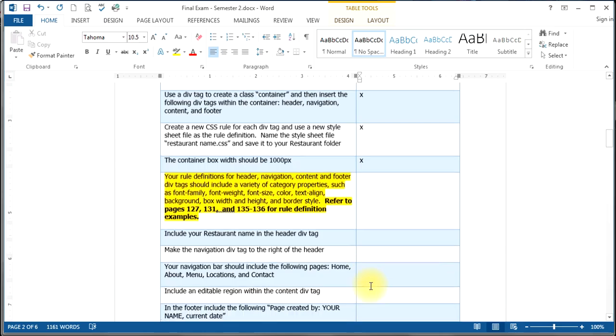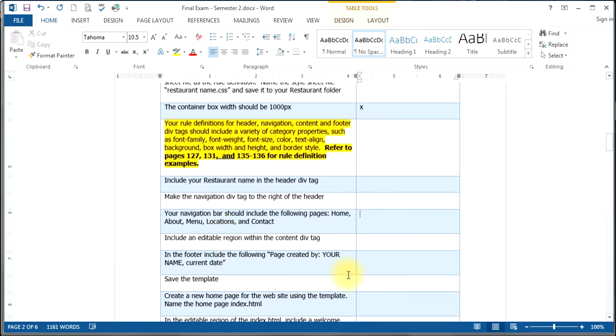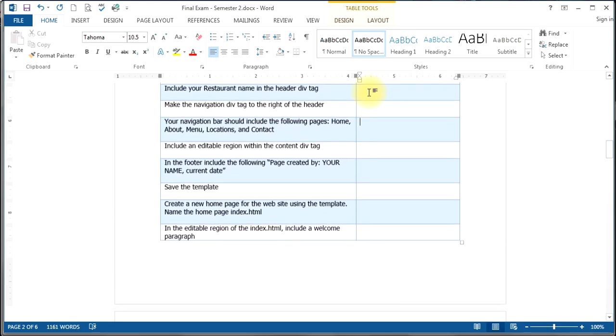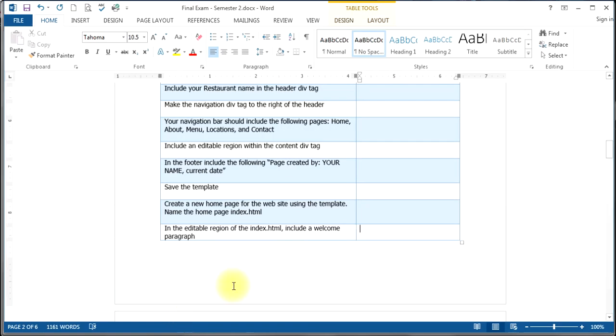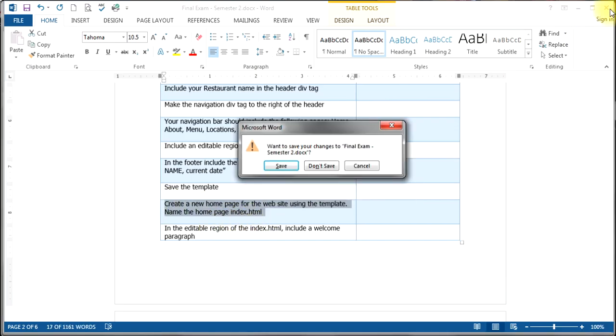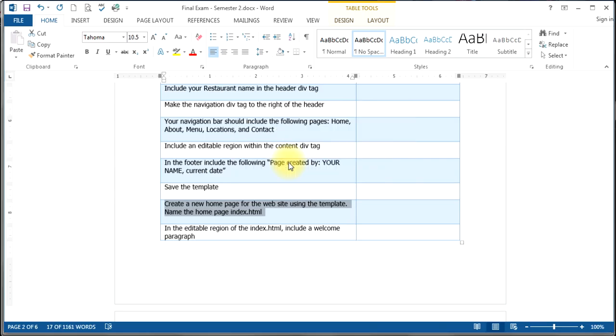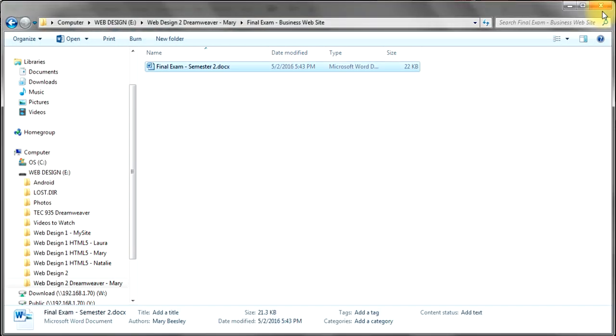If you have any questions, you can see me, and please show me when you are done with the template. After you're done with the template, you're going to follow the last step, which is to save that page as a home page. And I'll make sure you've done that right. Okay, have fun, and I'll be back to show you part 3 later.